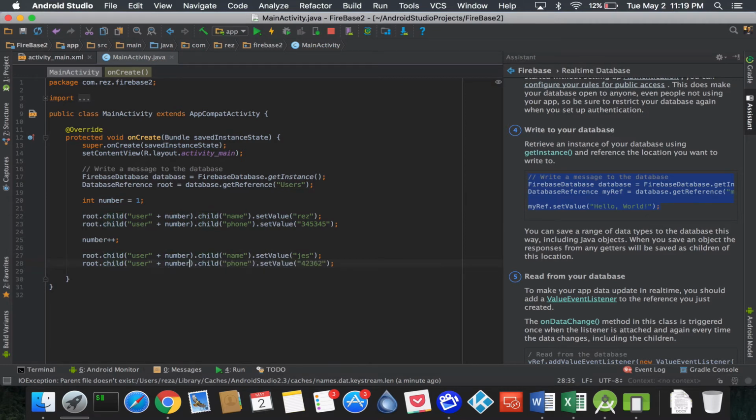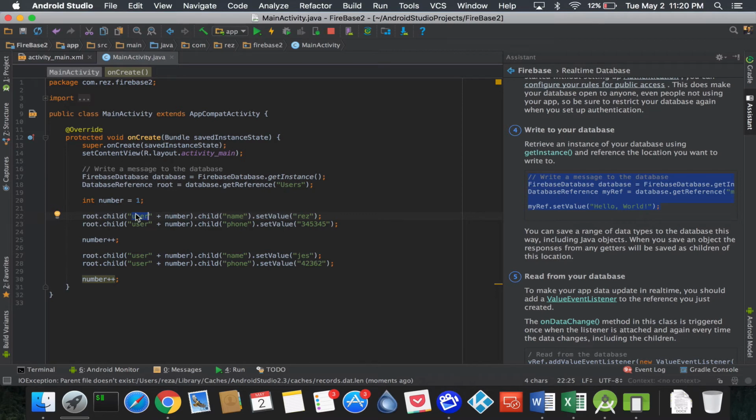Now this is great. It works, and when I retrieve the data, I just need to figure out inside the string what part of it is the number and what number it is at. The moment I find that out, I could continue my numbering. However, the problem with this is it's not really clean. It's kind of ugly. The problem is we don't really need to know user numbers and all of this.